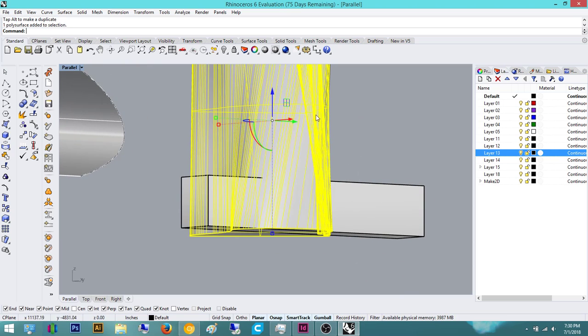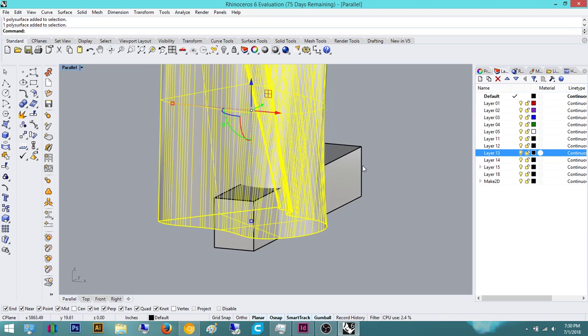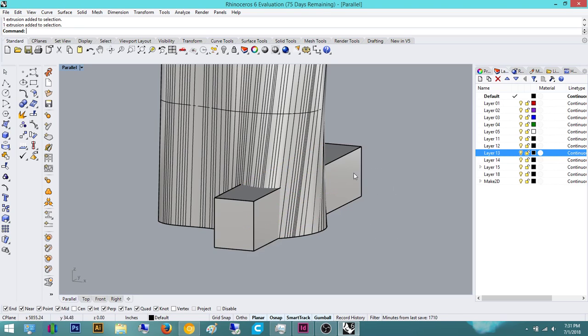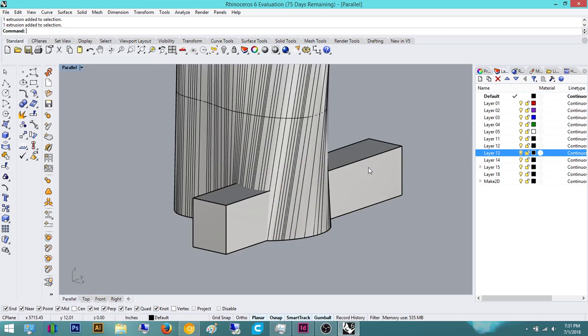are both solid. So this one is a closed poly surface, and this is also a closed poly surface as well. It's really just 6 planes, which makes an extrusion, since we did box. But since these two are closed, we have the opportunity to use Boolean. And this is why I love keeping all my objects completely solid, because you're able to use the Boolean command so freely and not have to really worry about errors within modeling.